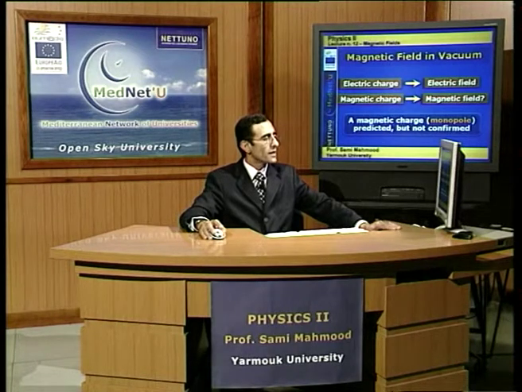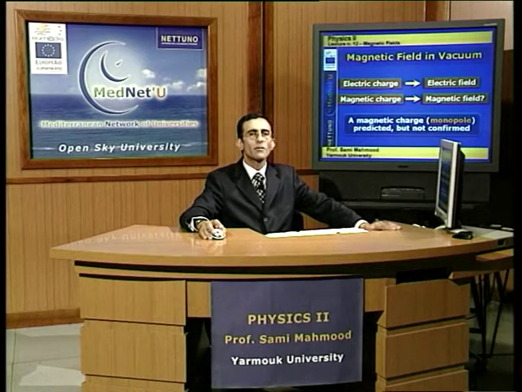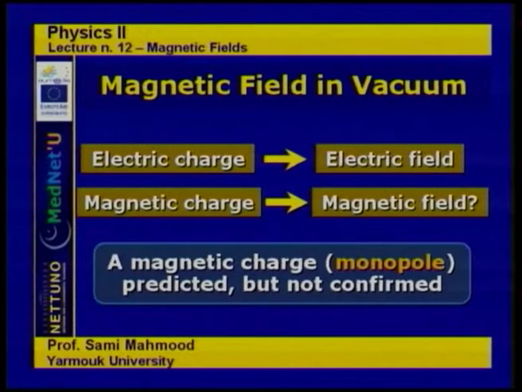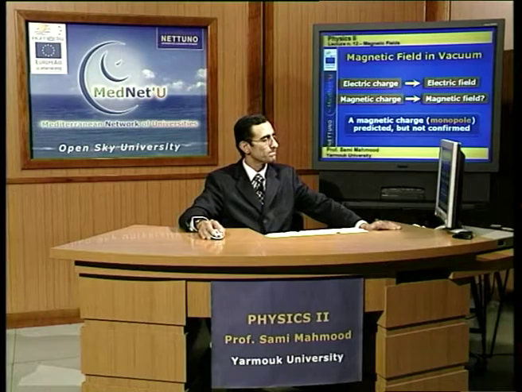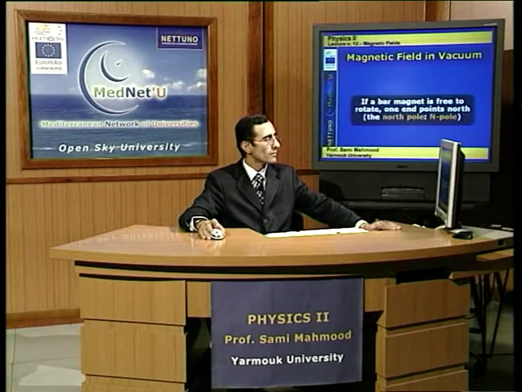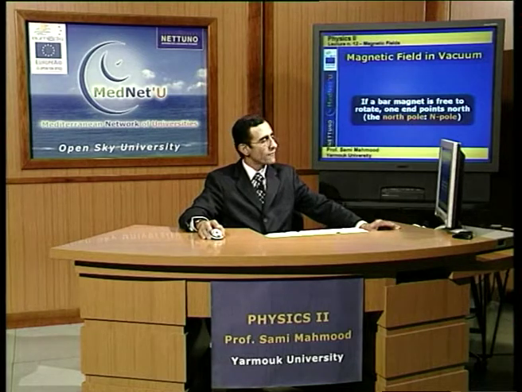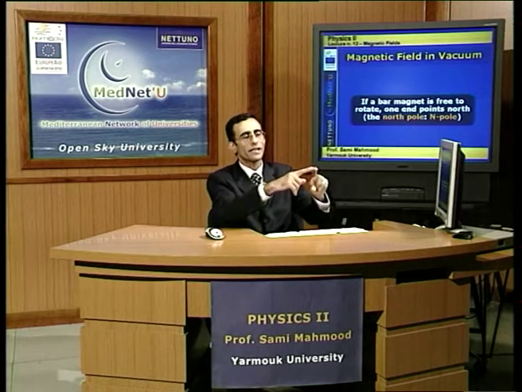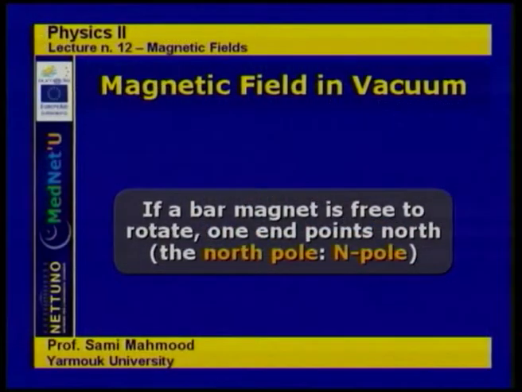Experimentally, magnetic charges or magnetic monopoles, just like the positive and negative electric charges that we have discussed, have never been seen. So although theoretically the magnetic charges are proposed and hypothetically they were assumed to be there, they have never been seen experimentally. Now, if we have a bar magnet or a piece that is magnetized, it consists of the two poles always, we don't have a single pole, we don't have monopoles, at least until now.